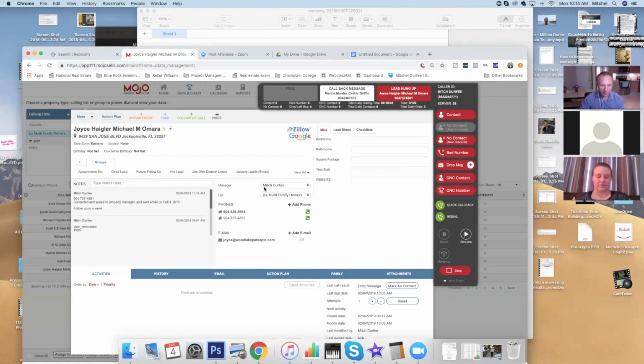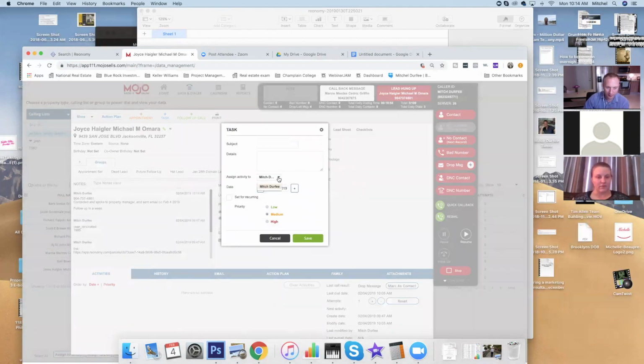You can post that. And then I know in here there was also a way to schedule, check this out, this is even cooler. So you can sync this to your calendar. Like in the back end of Mojo, you can sync it to your calendar. And there was a way to follow up, it'll throw it right in my Google Calendar.